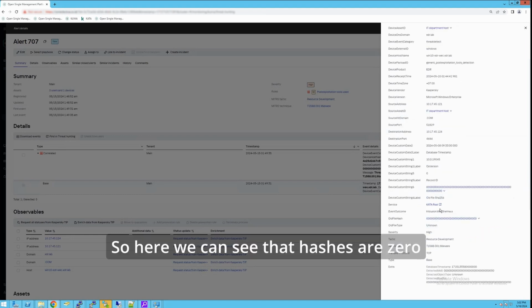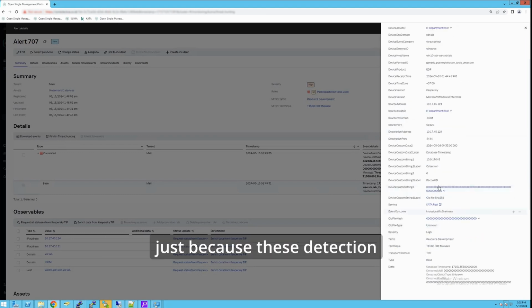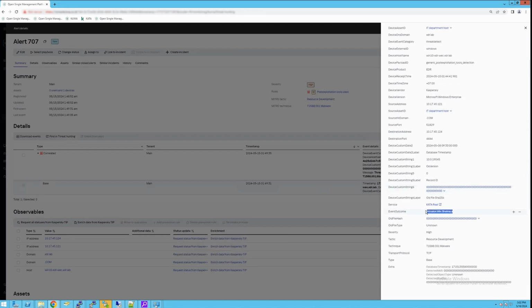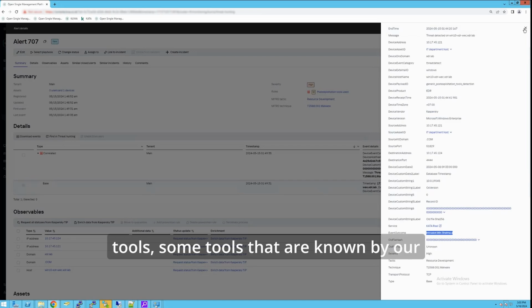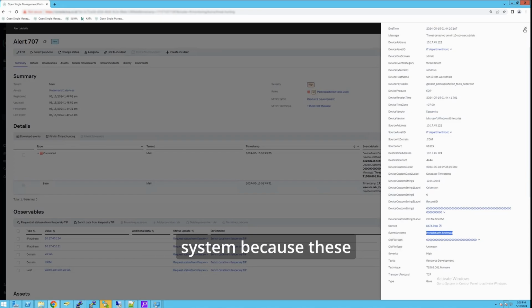Here we can see that the hashes are 0 just because this detection happened on the content of memory, and we can see the verdict. It seems that the attacker used some known tools, tools that are known by our products, and these tools were not detected on the file system because they could be obfuscated.